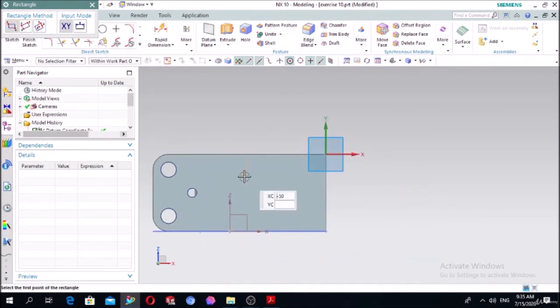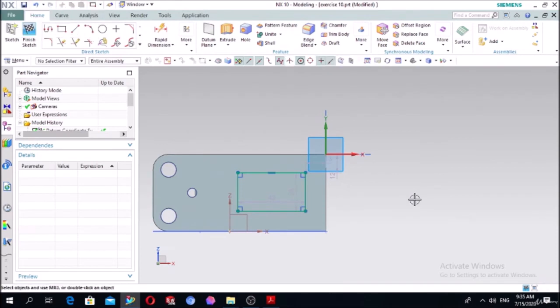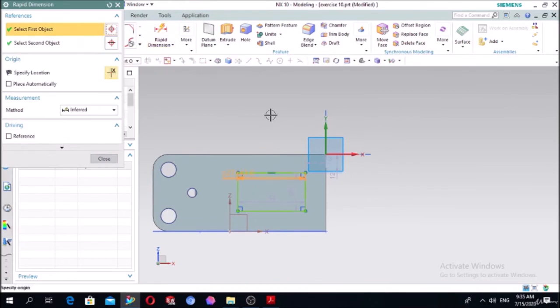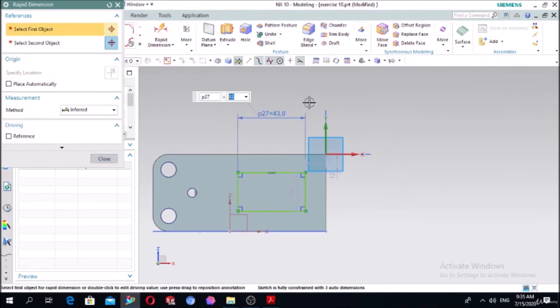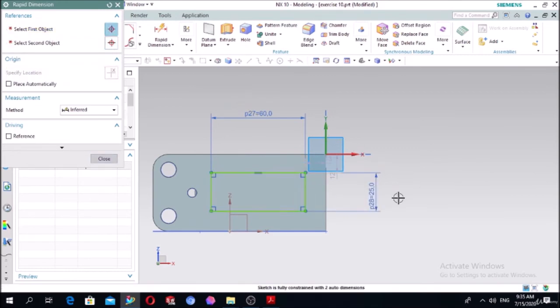Draw rectangle, the distance of the rectangle defined, this is 60, and this is 30 millimeter.